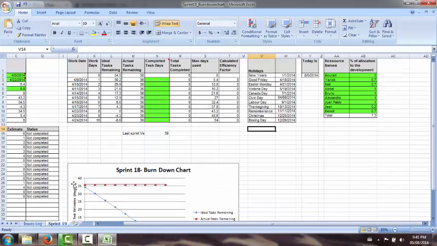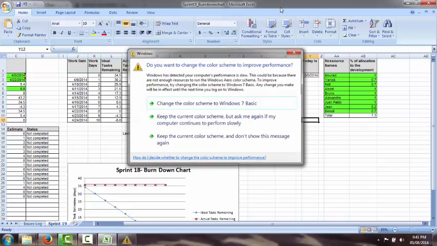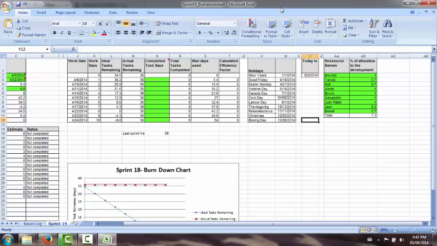Typically what we do at the beginning of the sprint is we verify if there are any holidays that fall into the sprint, let's say New Year's or Good Friday, etc. We place them in here so that we're all aware that our developers are not available for the sprint. If you had 2 or 3 developers, that might not be such a big deal, but if you're looking at 10 or more developers, it's an entire sprint for one person, so you are more conscious of the fact that there are holidays.